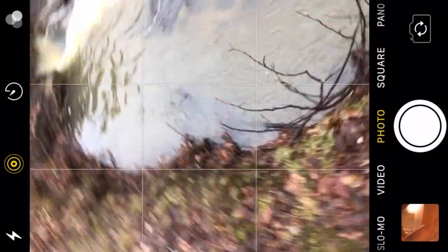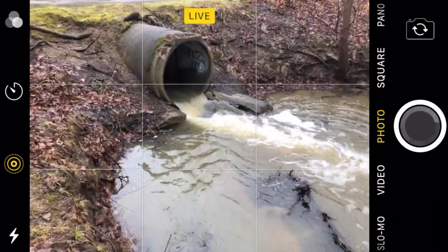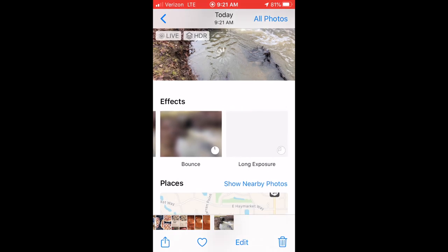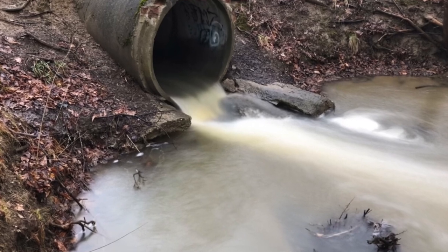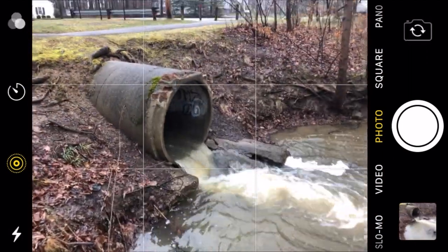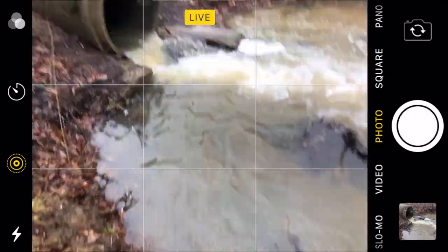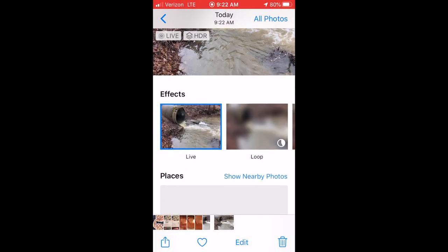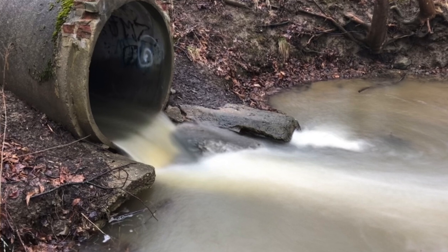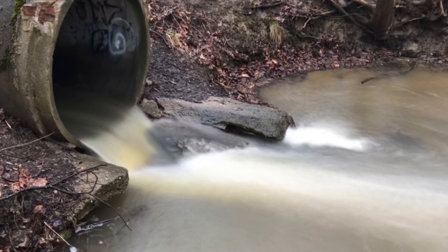What a live image works better for is nature photos. Here at the edge of my neighborhood we've got this drain pipe. If I do a live photo of that and let it record the water, when I go back, swipe up, and go to long exposure to blend all those images together, what it gives me is this really cool flowing, cotton-y looking water, which is really cool. Let's try it again — I'll get my composition better using the grid for rule of thirds. Take the photo, hold the camera relatively steady. Go back to the image, swipe up, scroll over to long exposure — and you can see it looks nice and flowing. That's a neat way to experiment with live exposures.